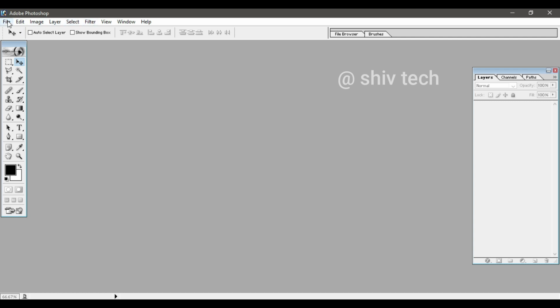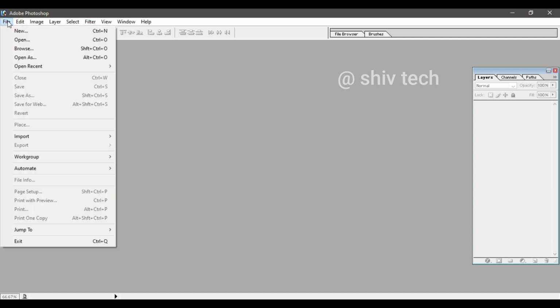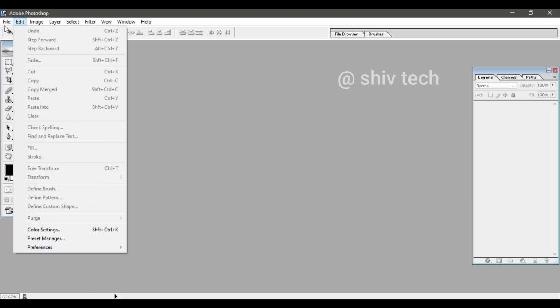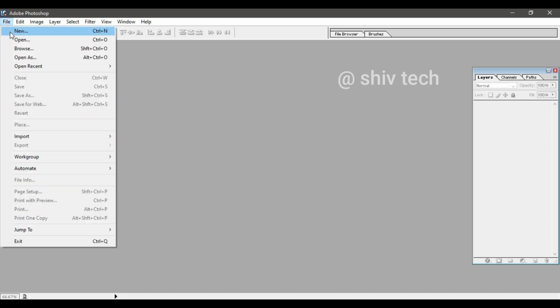This menu bar setup is quite similar to the MS Word. So we can see the new command. New is the command which is used to create a new template. Second one is open. Open is the command which is used to open the already existing template. We can import, save and quit the workbench by clicking the file menu.